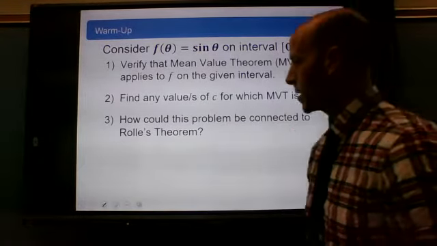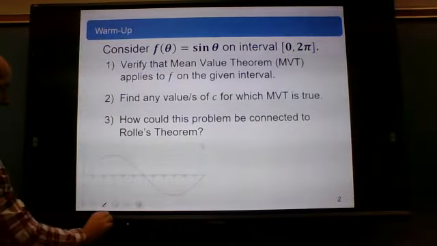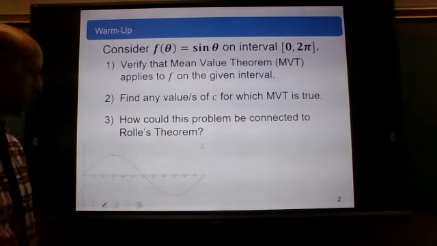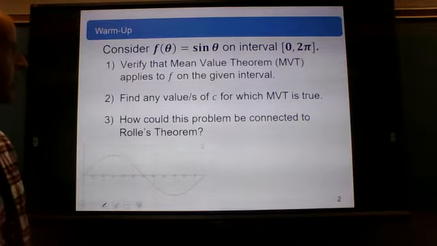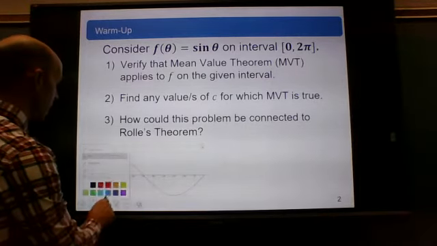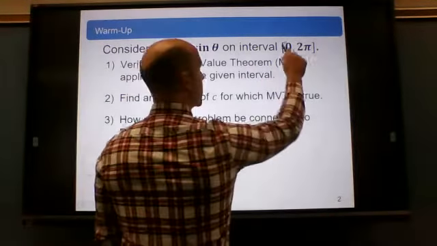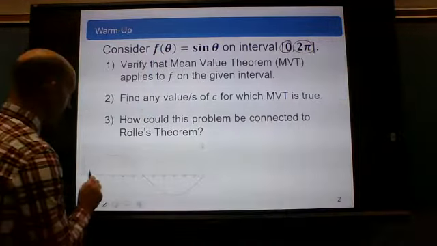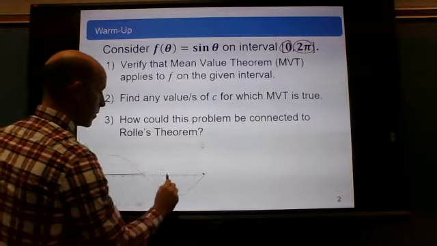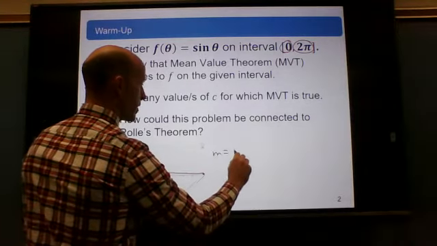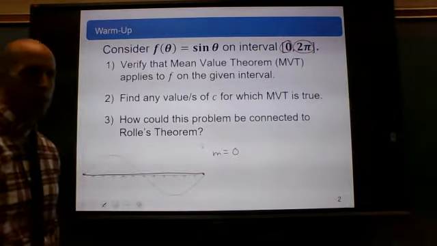Okay, so I'm going to go ahead and get started here. The first thing I would like to do is just point out that the sine curve, which I'm sure you're very familiar with, oscillates like this. In this particular problem, we are looking at starting from 0 and going to 2 pi. So that means we're going to start here at 0 and end here at 2 pi. And probably just using mental math, you can tell that the slope of the secant line there would be 0.